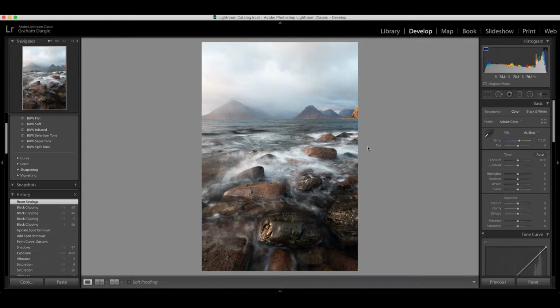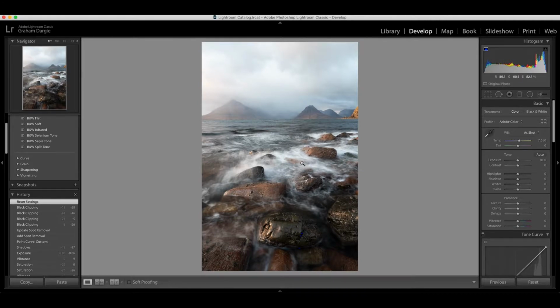Now, as I said, this is my way of going about things, and I've been using Lightroom since 2011, I think, so about 8 years when I'm recording this video. And so I know how to make Lightroom do what I need it to do. I don't know everything or every single feature or every keyboard shortcut, but I've been using it for some time, and I can get it to do what I need it to do. So this is us going through this shot from Elgol and Skye.